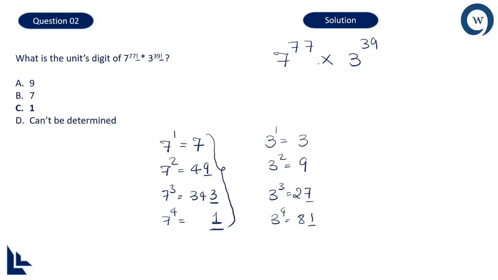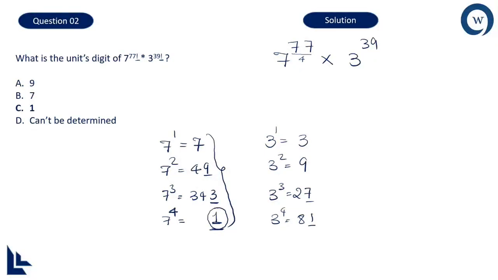There is a strategy. How to find out the units place? Simple strategy is, if 7 raised to something is there and if you have to find out the units digit, divide the power by 4 and check whether that power is divisible by 4. And if that power is divisible by 4, undoubtedly close your eyes and write the answer as 1. Your units digit is 1, because every multiple of 4 will have the units digit as 1. That is for sure. Now, in this case, the 77 is not divisible by 4, right?